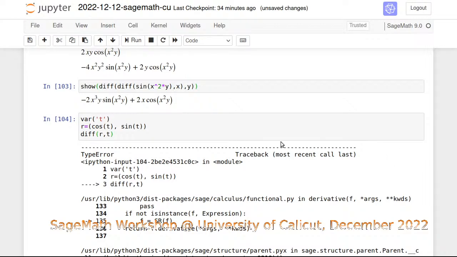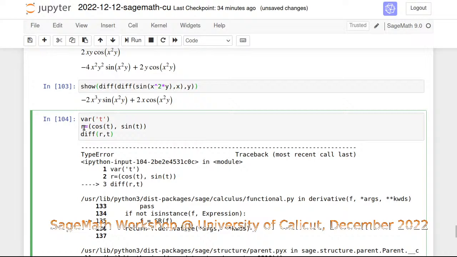So even for parametric differentiation, what you probably have to do is take the parametric, in the sense that, suppose you have a vector valued function with components, you need to differentiate the functions separately. That's the only way it seems. The diff command is not accepting such expressions for differentiating. So even if you use it directly, what will happen?